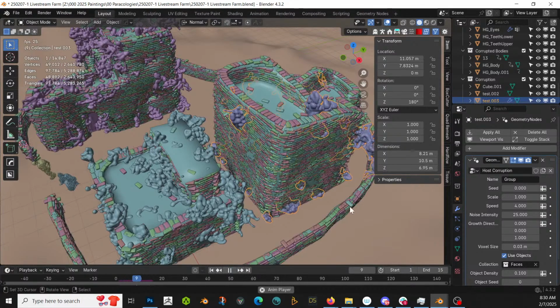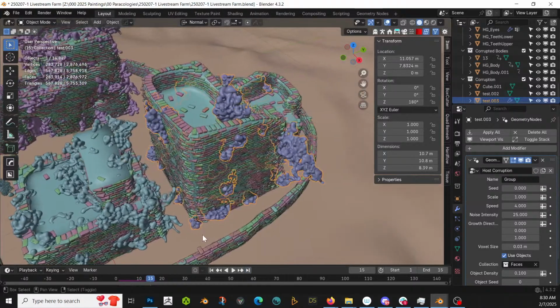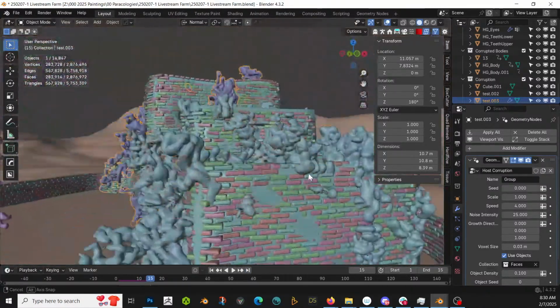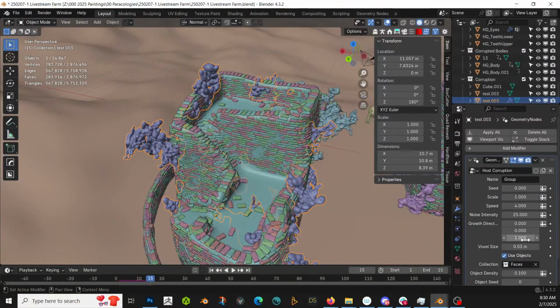What does it look like? This thing sticking out at the end is kind of neat. All buck wild. Let's actually redo it. I'm going to push this one, 1.5 maybe, and speed of 4.5. So I'm going to do it a little bit more, more going to end up out of this one.